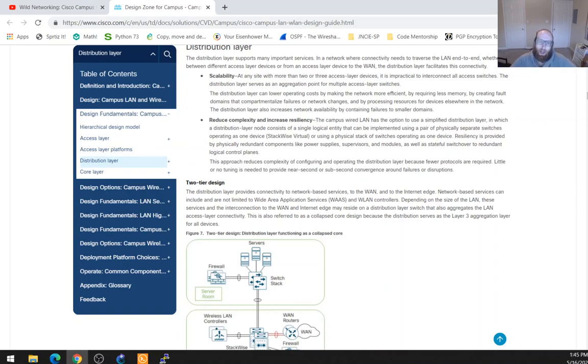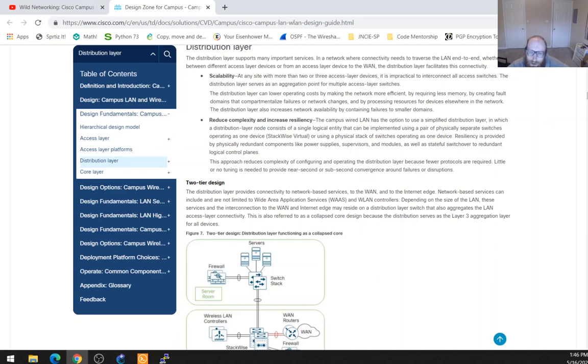Scalability. At any site with more than 2 or 3 access layer devices, it is impracticable to connect all access switches. Okay, well this site here we're having... okay. The distribution layer serves as an aggregation point for multiple access layer switches.